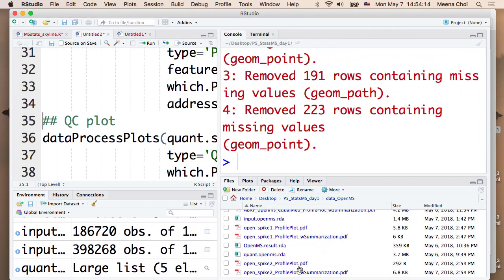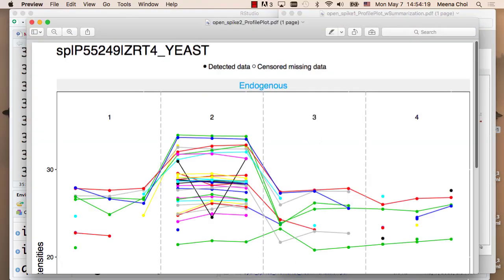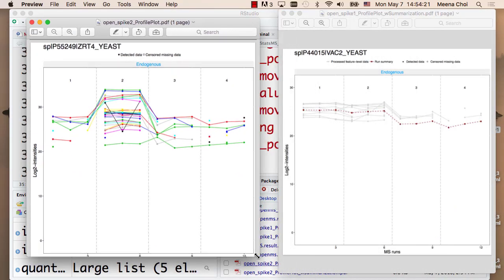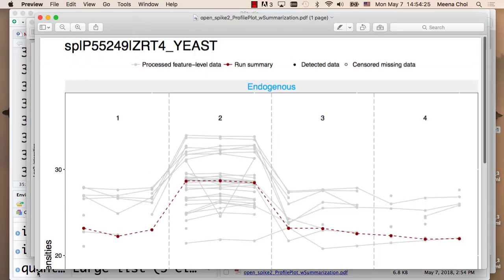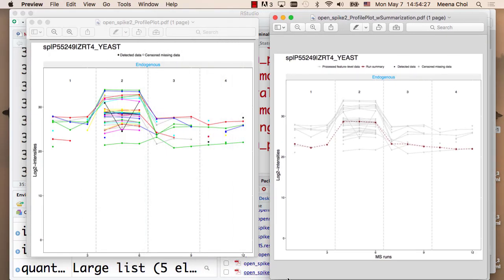This is another one. Here also, under some threshold, we completely lose the values. However, after we impute and summarize, we can see a similar pattern to what is expected. So this is the OpenMS one.